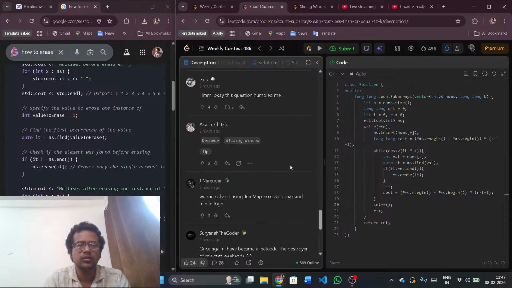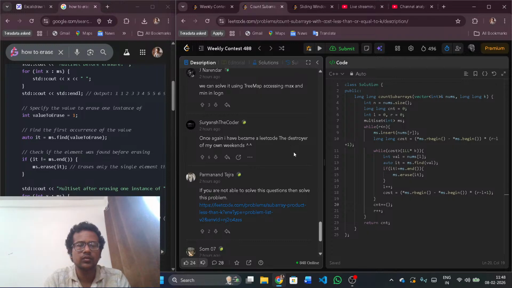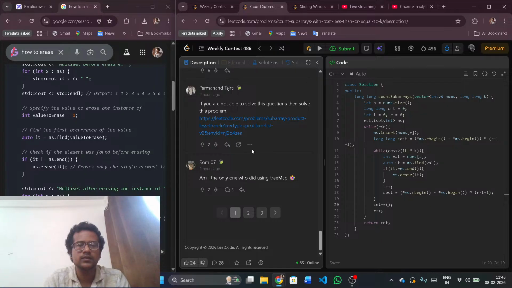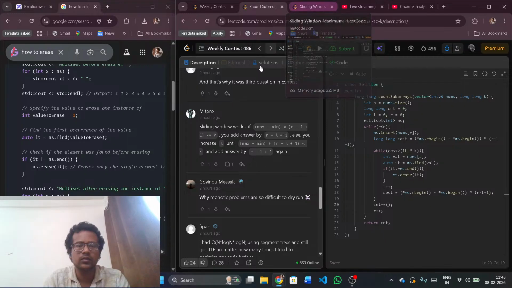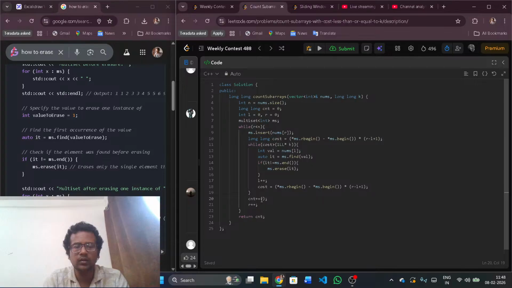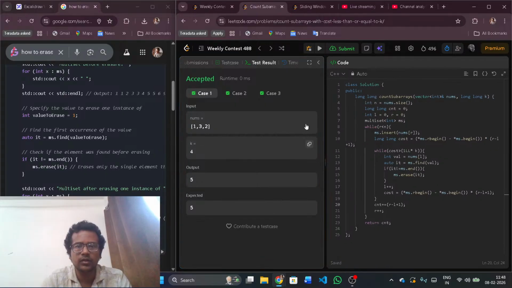No segmentation fault. R minus L, R minus L plus 1. The whole size actually. Yes.